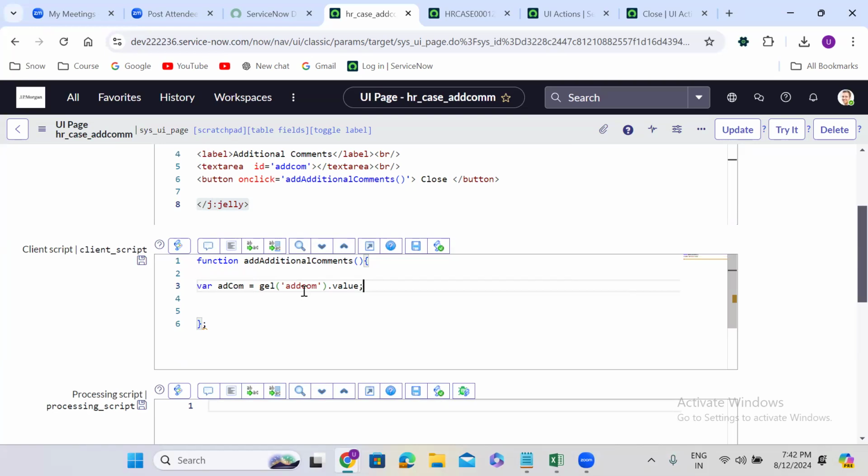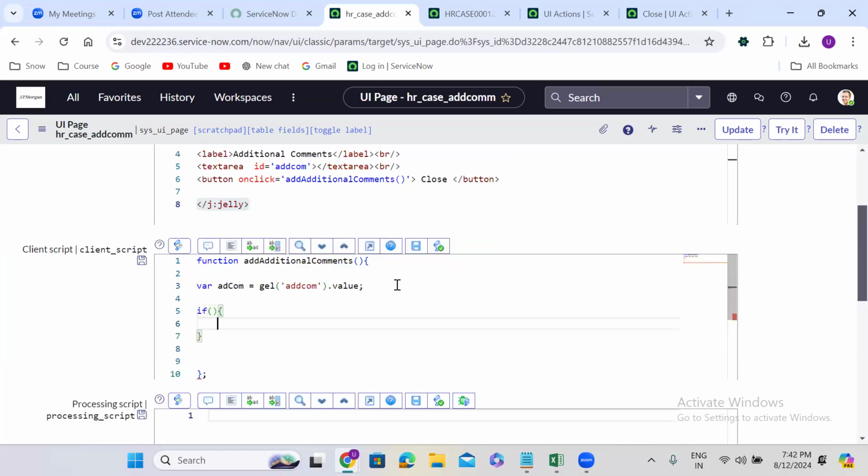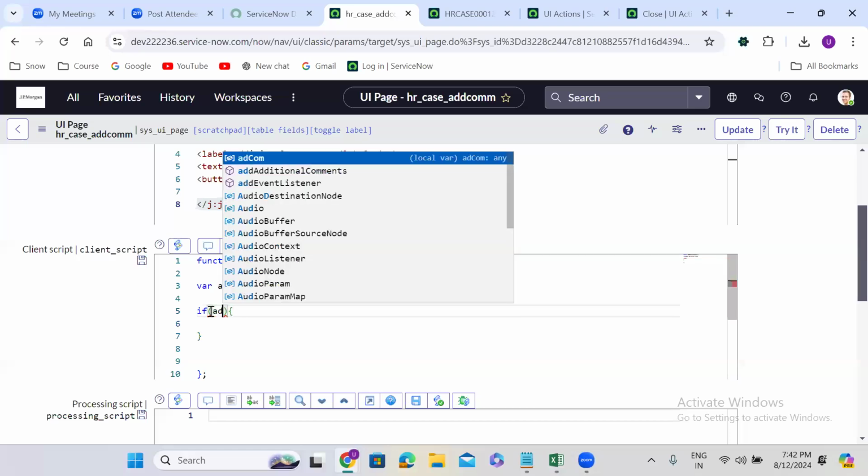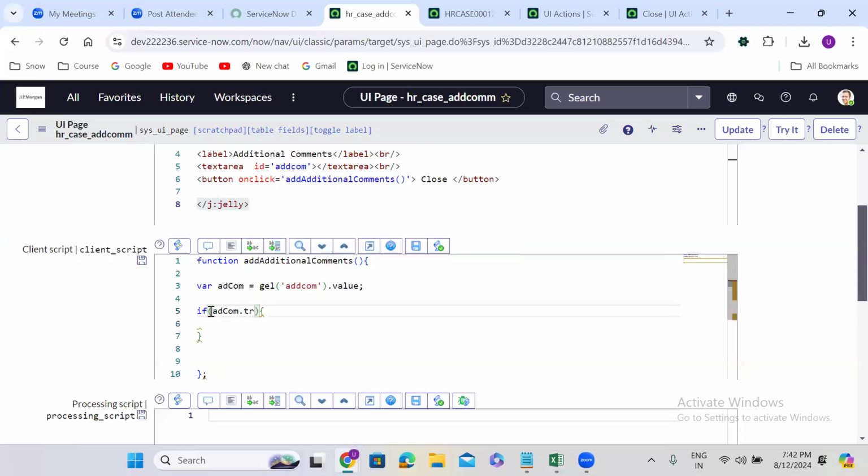Okay, I'm taking the additional comments value. If comments equal to empty, write an alert.